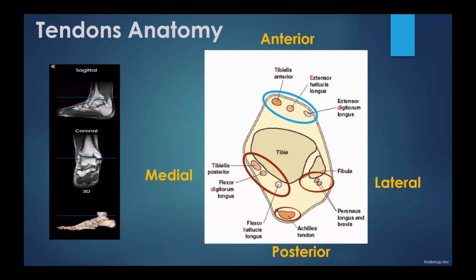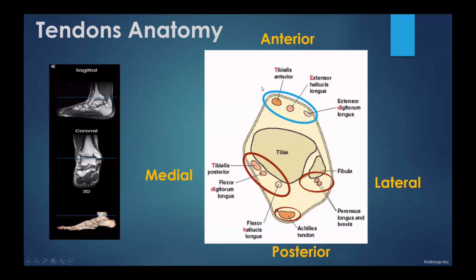First of all, I will start with this diagram, very useful to begin our discussion about the tendons. It is a schematic drawing of transverse section at the level of distal tibia and fibula, as mentioned here. We basically divide the region into 4 quadrants, which will show the major tendon that cross the ankle joint, but of course not all of them.